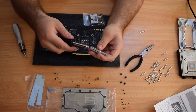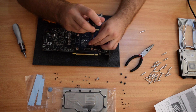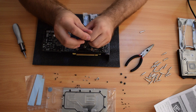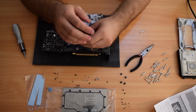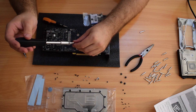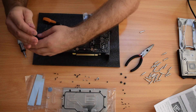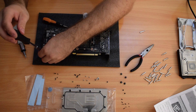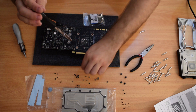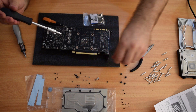I actually found the tool I needed in a car kit from my garage — it's a 3/8 size, and it fits perfectly. It's odd — not everybody would have this tool. It's peculiar in the sense that not everyone is going to be able to undo these screws, and imagine the costs you already have going through buying a water block, all the other parts, and now you probably also need to buy a screwdriver kit. Even I wasn't expecting this type of tool to be needed — and this isn't my first time.